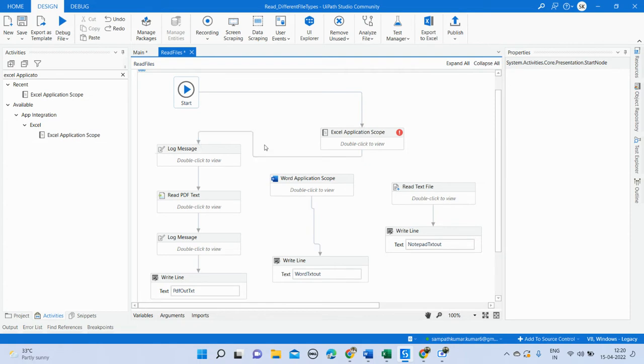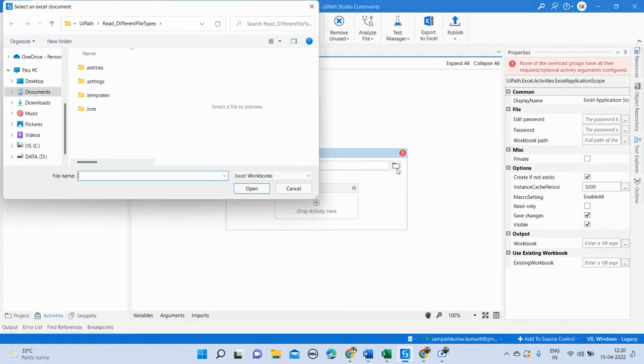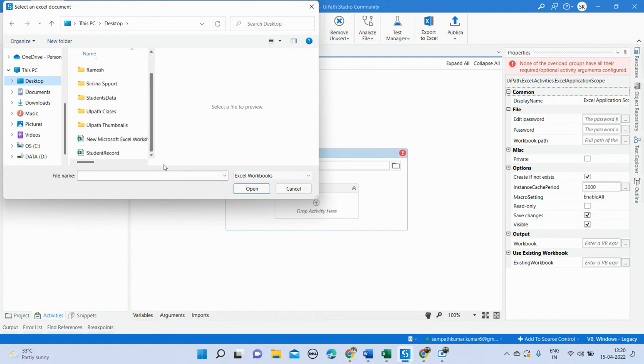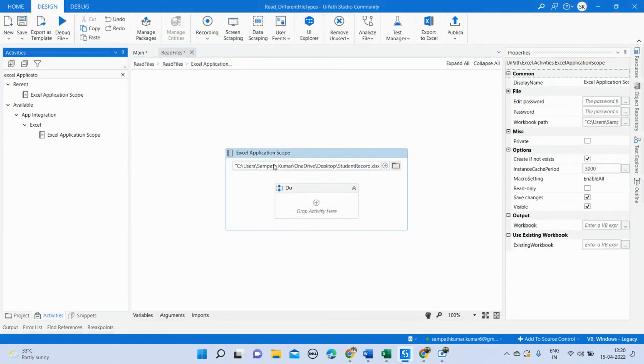Okay, so let me clear one more thing. Suppose on the desktop, I'm going to give a student record and a file on it. I already have this file, so I don't need to worry about it.